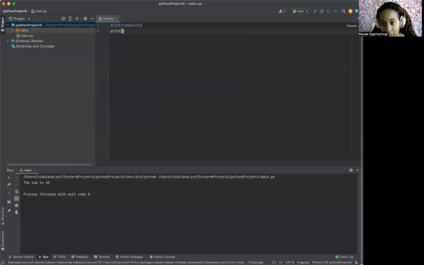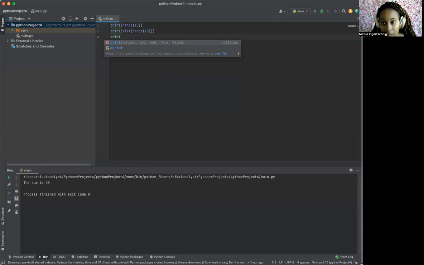Let's do a print list range. I think I mentioned this before, the reason I like PyCharm: as I move around, you can see where the parentheses are. It helps, especially as things get more and more complex.